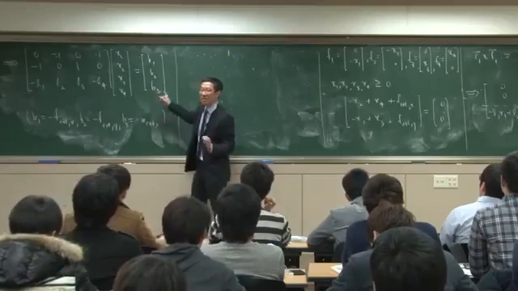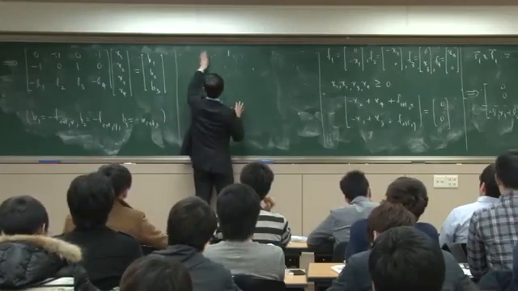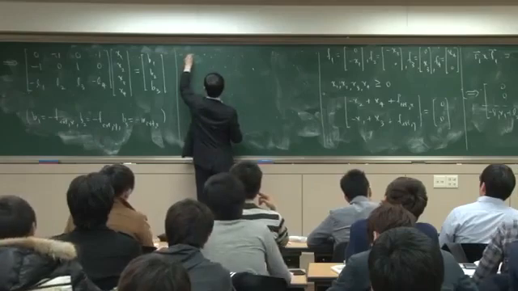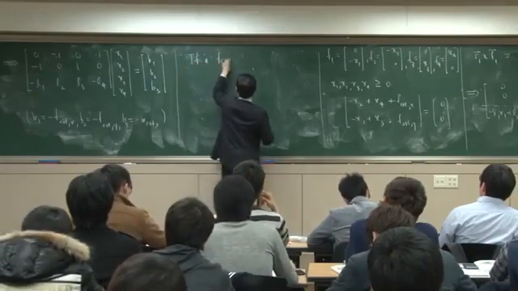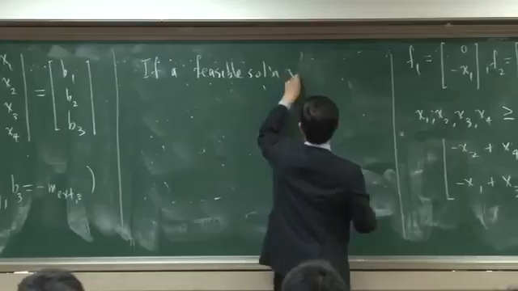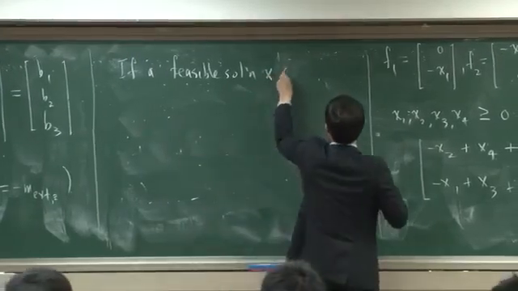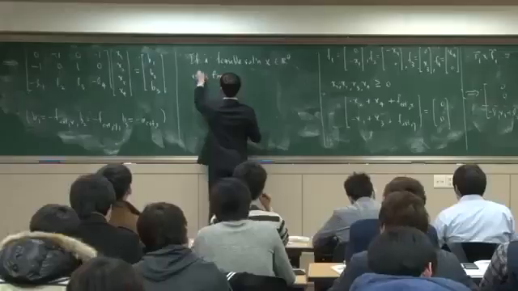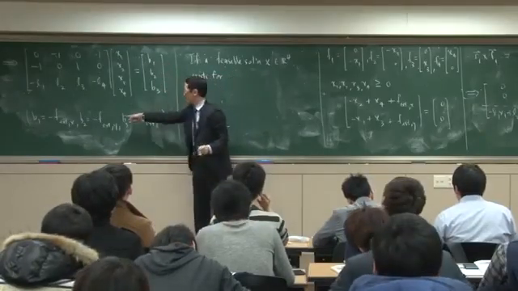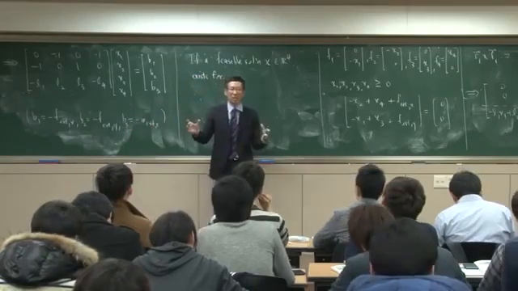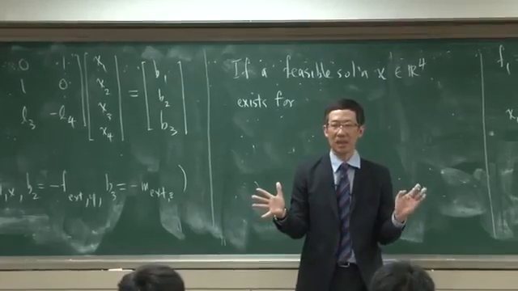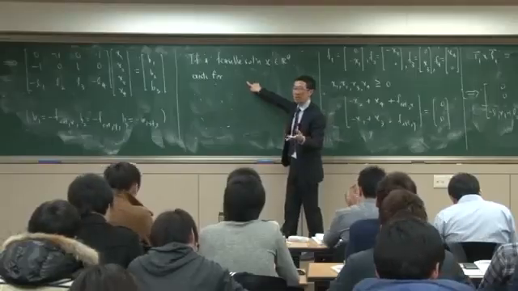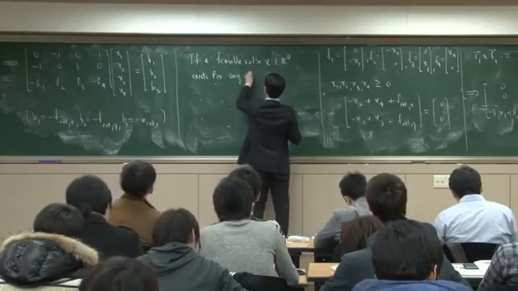Can we answer this question? So here's the question. So if a feasible solution x, so x here is 4-dimensional, exists for now. This b1, b2, b3 are the external forces and moments. They can be arbitrary. They can be anything. So what we want is that a solution x exists for any arbitrary b.